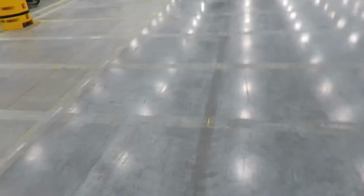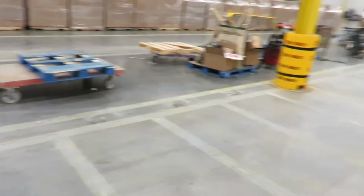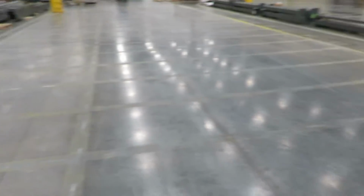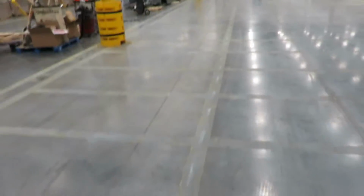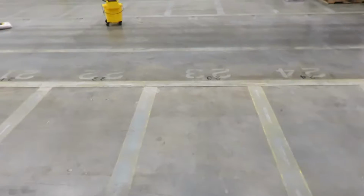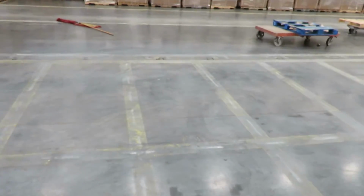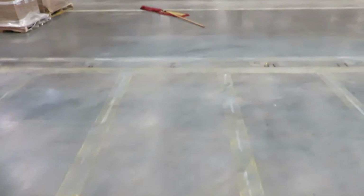Like I said in the other video, all these contractors coming out here saying, "Oh, you have to shot blast all this safety yellow striping off the floor. It will not come up unless you shot blast it." Every contractor said that, but we've done so many of these floors that they're 100% wrong. It can all be scraped.